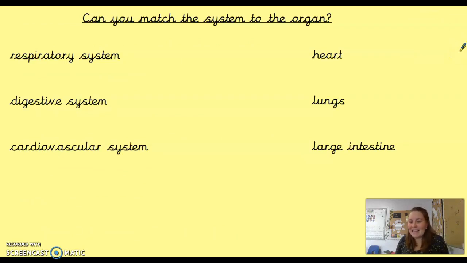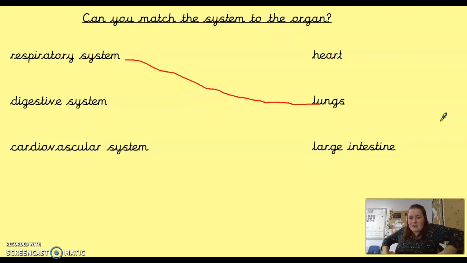So today then, I want to start off with a really simple matching activity. Pause the video, match up the system to the organ that it involves. Okay, hopefully that's nice and easy for you. So the respiratory system would match to lungs, okay? And that is the system which helps us to breathe. We should probably all know that our lungs are here in our body, protected by our rib cage, and the bit in the text about the skeleton said how that protects our organs. So the rib cage is a really good example of that.